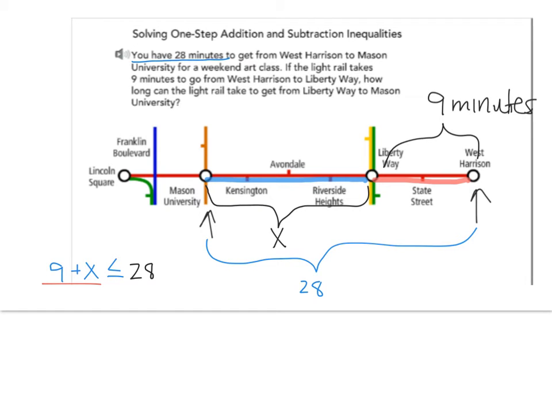Well, now that I have my equation, I can solve this. And I solve it the same way that I solved everything in topic 8. If you still have that little piece of paper that you used on your test, I recommend pulling that out now. Just like we solved in topic 8, we're going to draw the line. And whatever we do on one side of the equation, we still have to do to the other side. That part has not changed.